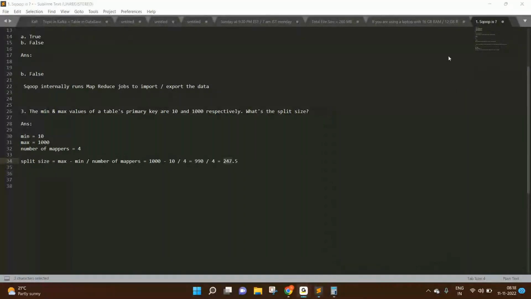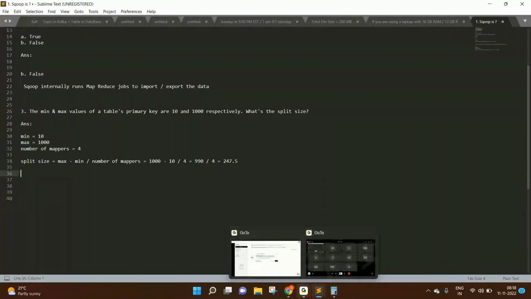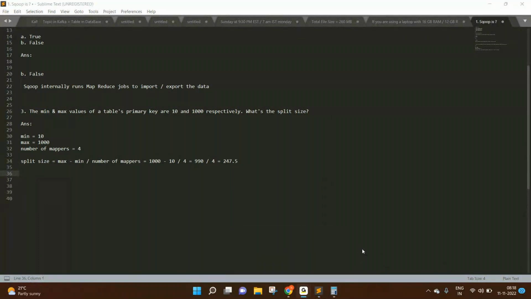None of the mappers is overloaded. None of the mappers is underloaded. So that's how you calculate the split size. Moving on to the next question.